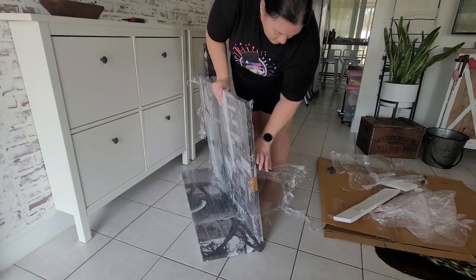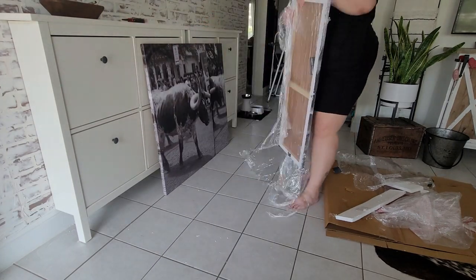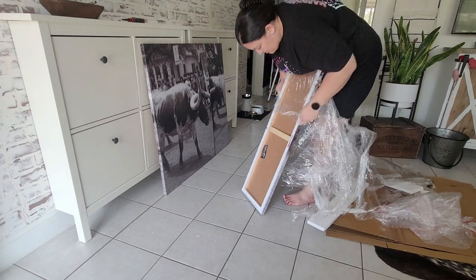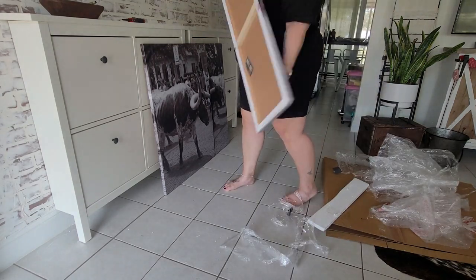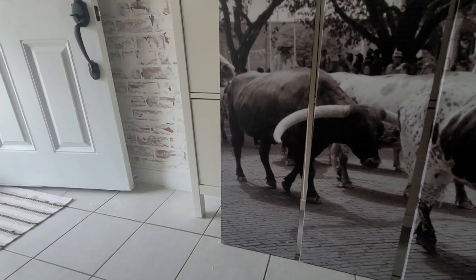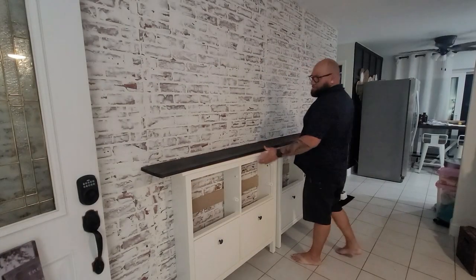So I went ahead and blew up the picture that I took just to focus more on the longhorns as opposed to the backgrounds. And I actually love that the people's faces kind of got blurred. And you can really just see that the cattle are just right there front and center. And I absolutely love how it turned out.